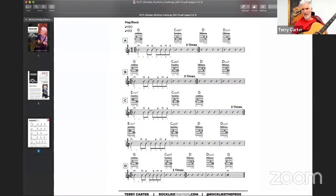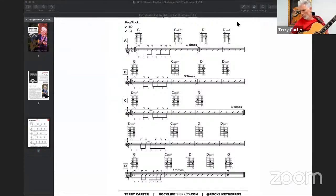All right. So what I want to do is do the whole thing again with the fast backing track. I have two fast backing tracks. Pear did one at 140. I felt like it was too fast, it just didn't sound very good. So I did one at 130. It's going to be a little bit of a struggle, a bit of a faster tempo here. Let me play it for you real quick so you have it in your head.